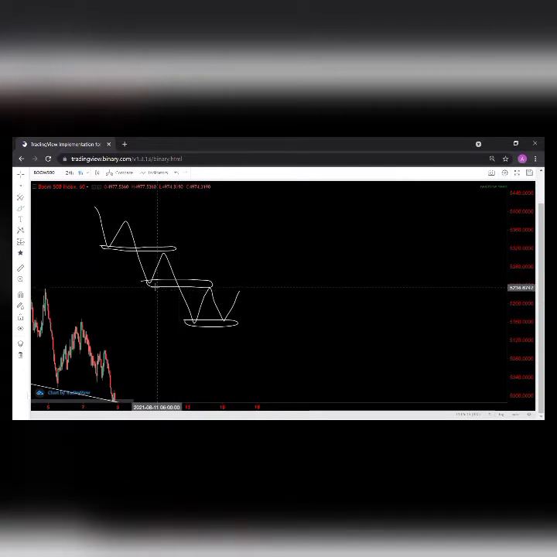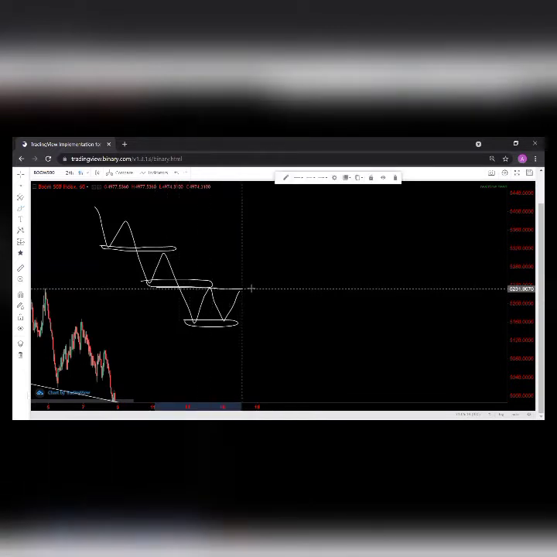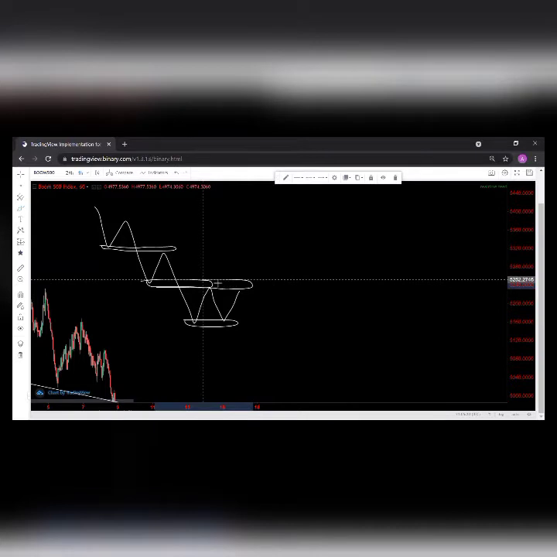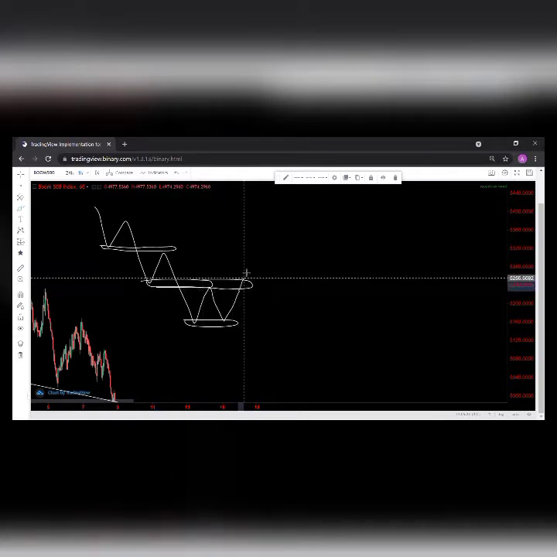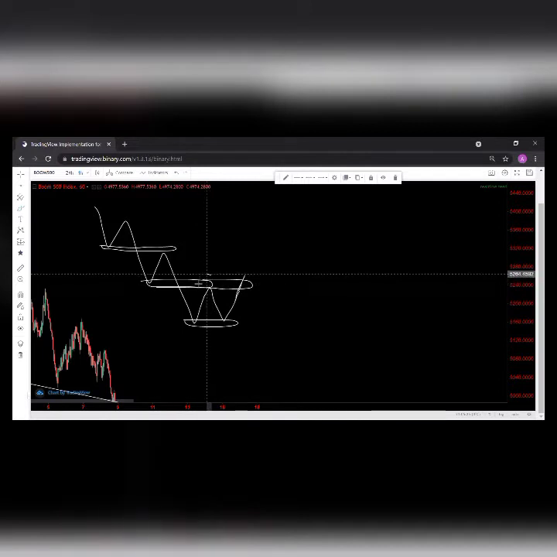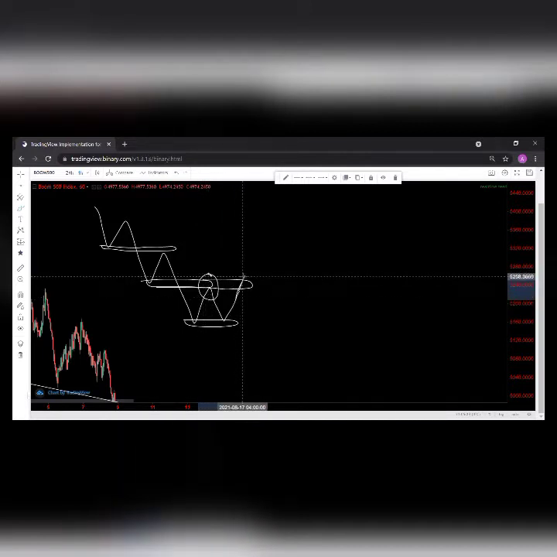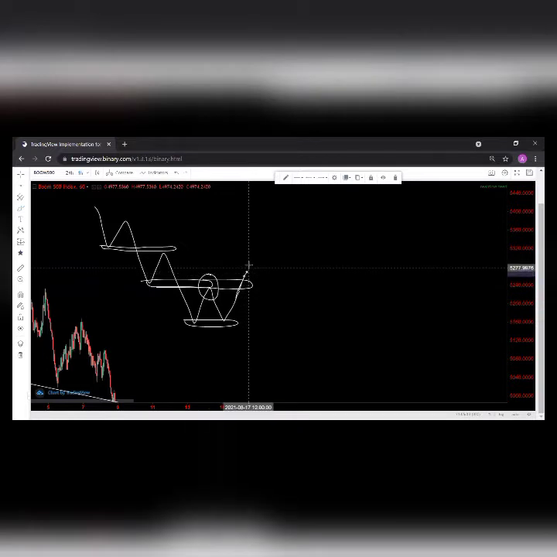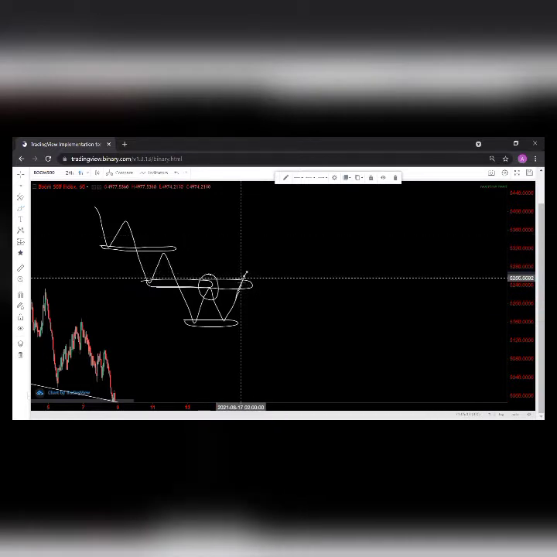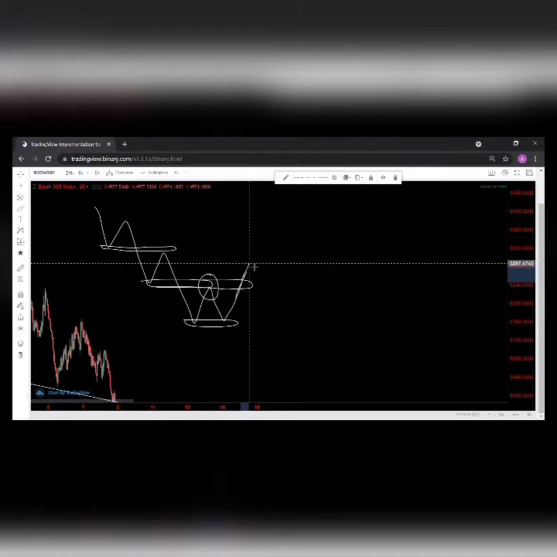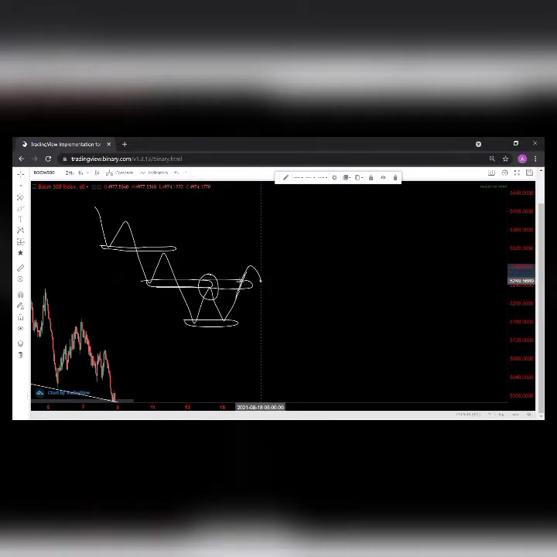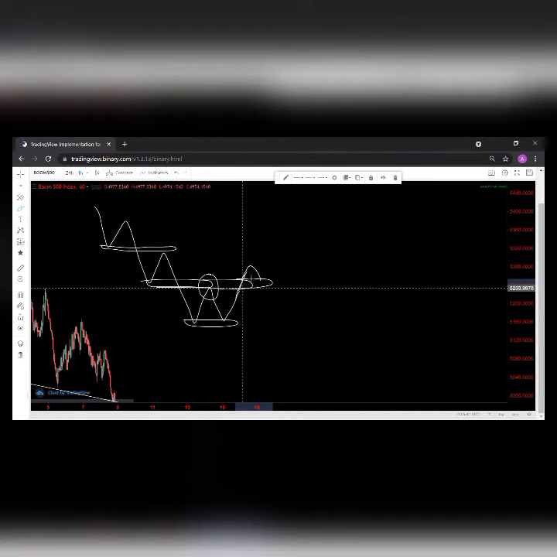Now, when you look for buying opportunities, is when you see that market has actually broken previous high. This is the previous high over here. Once market breaks it, you can start taking entries as an aggressive trader, or if you want to be conservative, you might wait for a retest. I personally, depending on the market condition, most of the time I wait for a retest.